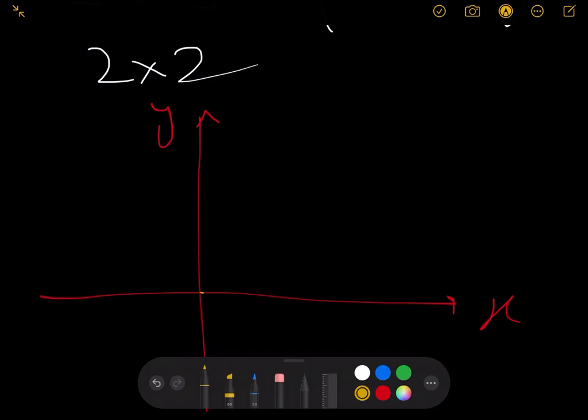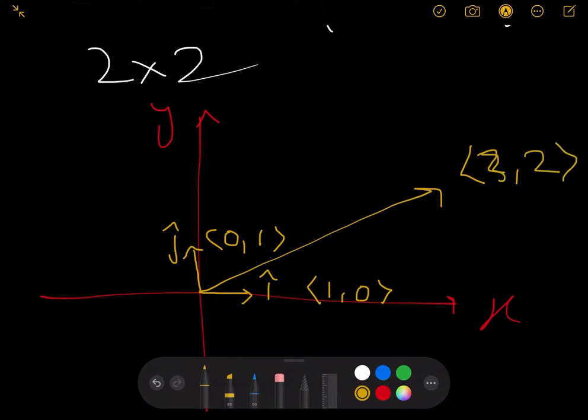And essentially, space has what you call basis vectors. So I have one tiny vector here and one tiny vector here. And this vector is known as i hat. It's nothing but the vector 1, 0. And this vector is known as j hat. It's nothing but the vector 0, 1. And what these so-called basis vectors are is, well, if I had any vector like this, maybe this is the vector 2 and like maybe 3 and 2, so if I had a vector like this, this can be represented as what's called a linear combination of i and j. So it's 3 i hat plus 2 j hat. That's what this is. So essentially, we can represent any vector in this form. 3 is the horizontal component of the vector. 2 is the vertical component of this vector. And then we just write i hat and j hat, which are our so-called basis vectors.